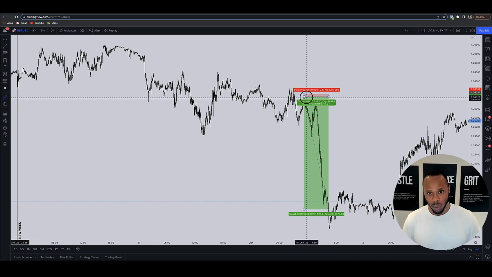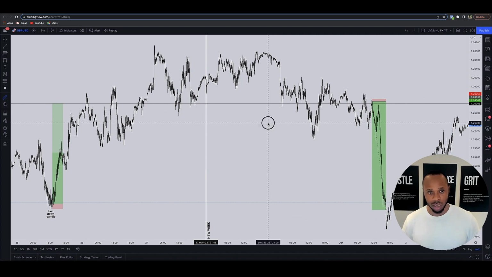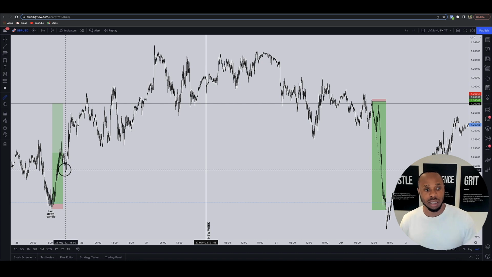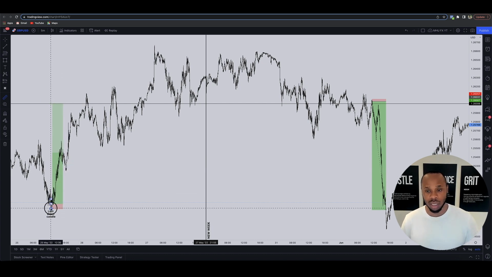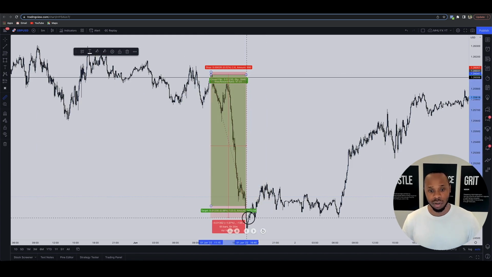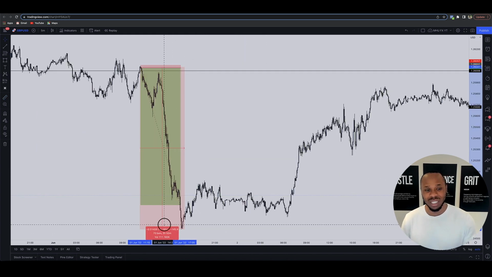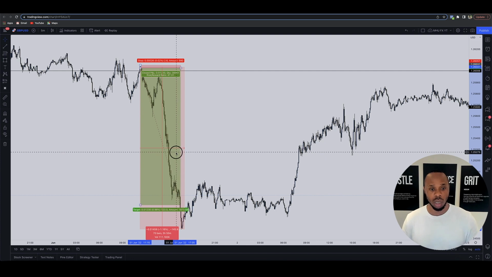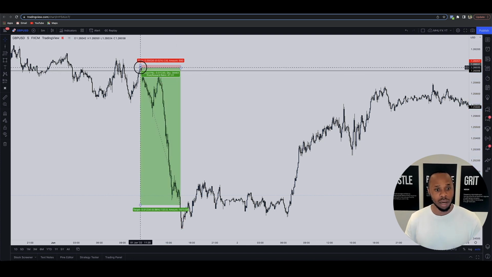I'm not going to go over what I took. What I was doing is I was targeting the equal lows here. Once we violated these equal lows, then I targeted the sell stops beneath that low and this low there. So I was just taking partials along the way as price was dropping down. So from the very high to the very low, we're talking about 146, let's just call it 150 pips. So GU expanded 150 pips in one push lower. And this is on the 1st of June, by the way, and that was roughly about 11:20.